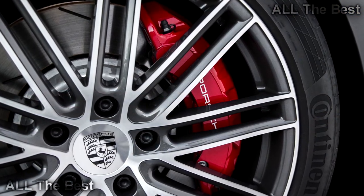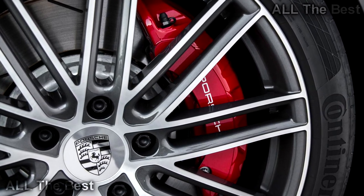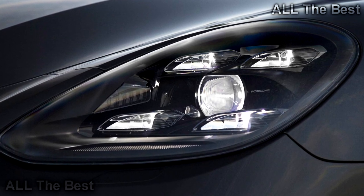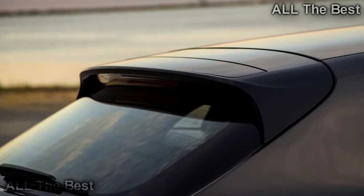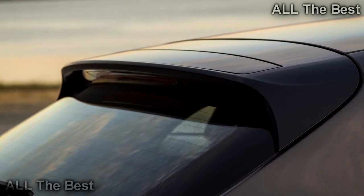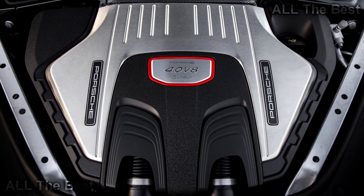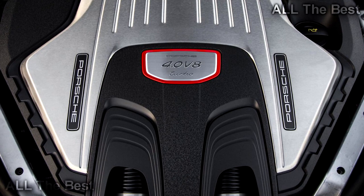A brief stint in the E-Hybrid reveals it to be a particularly interesting choice. What I love most is the stark Jekyll and Hyde contrast between the two ends of the E-Hybrid's driving spectrum. On one hand, you can effortlessly cruise under full electric power for up to 31 miles, but turn the drive mode switch one click to the left and Sport Plus mode lights a fire under the hood. The engine powers on with full force, the throttle response sharpens, the exhaust opens up.